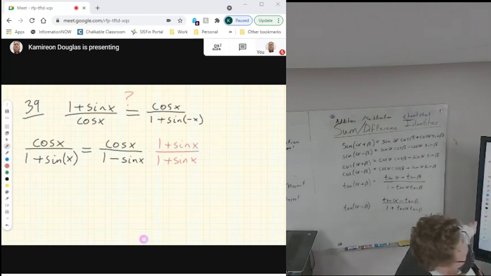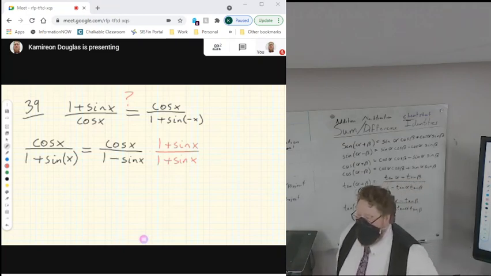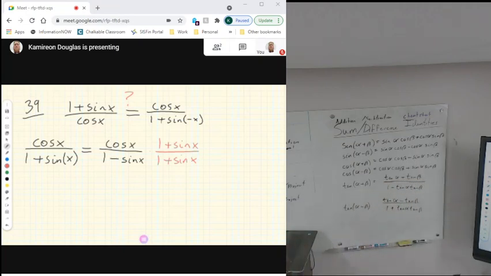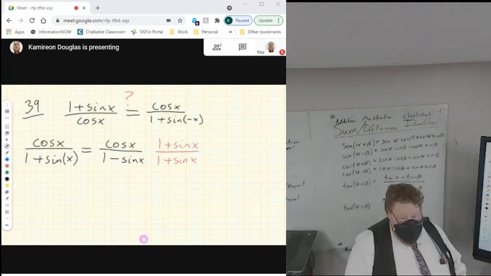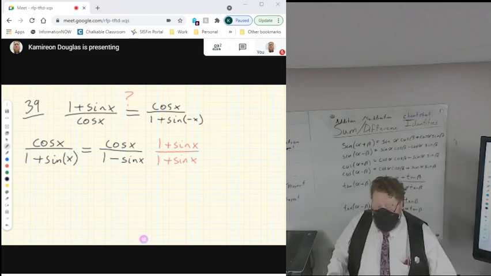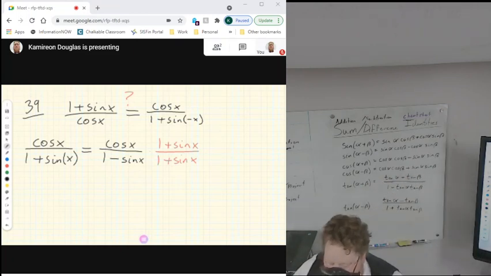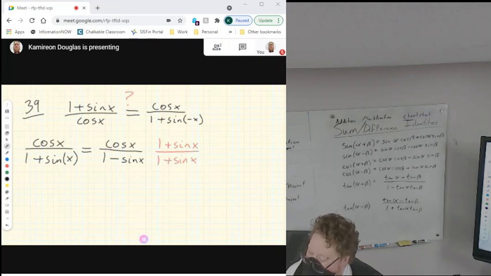In algebra, there is always the idea that I can multiply an equation by 1. Now, usually we don't multiply by 1, we multiply by something that is the same as 1. 1 plus sine over 1 plus sine is 1. Remember, the top and the bottom are the same, so they cancel, leaving 1 behind. Why would I do this in particular? Well, because this particular expression is called a conjugate, and something unique happens when I use it. So this is from algebra 2. I am multiplying by a conjugate.